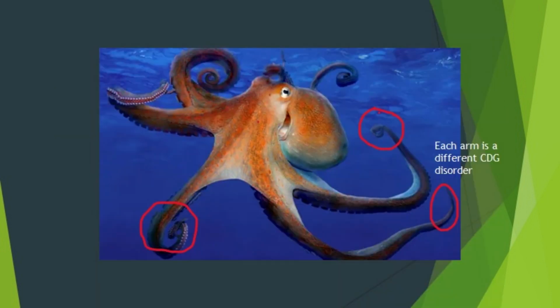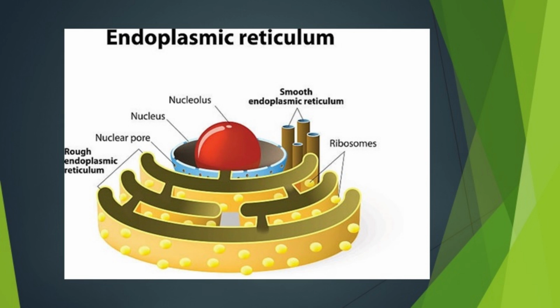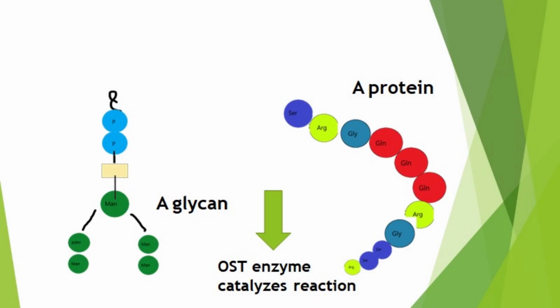SSR4-CDG is part of the CDG octopus, and it is known as a CDG subtype. Our children have SSR4-CDG. The protein encoded by the SSR4 gene can be found in a cell organelle called the endoplasmic reticulum. This organelle is responsible for building glycoproteins. The SSR4 protein is involved in transporting proteins as well as attaching sugar trees, glycans, to proteins and lipids, fats, thus converting them into glycoproteins and glycolipids.